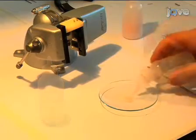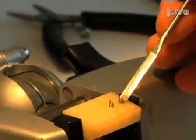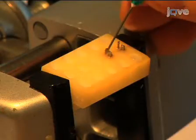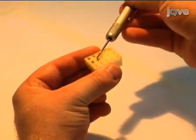Now, mix up some dental acrylic and pour it into the mold. Make sure it gets into all the nooks and crannies. A needle can help dislodge air bubbles. Once the acrylic is hardened, you can remove the microdrive by backing out the screw.